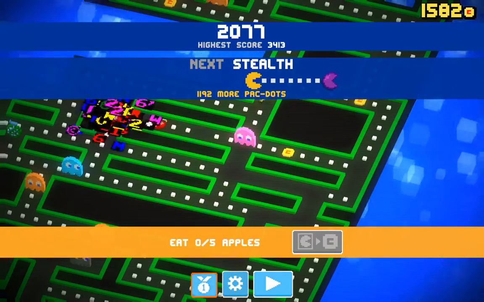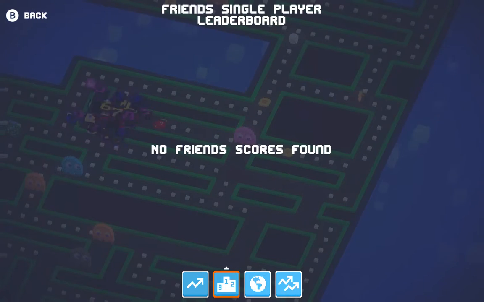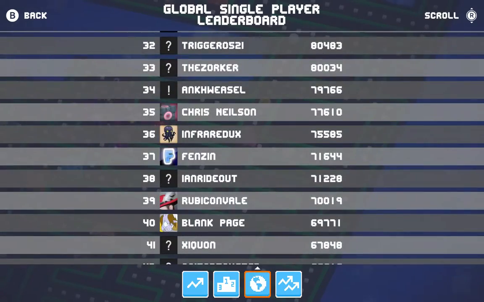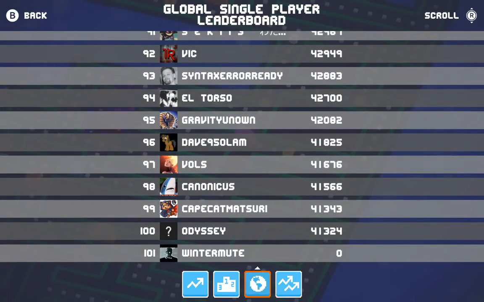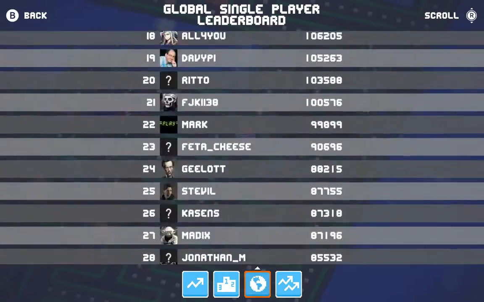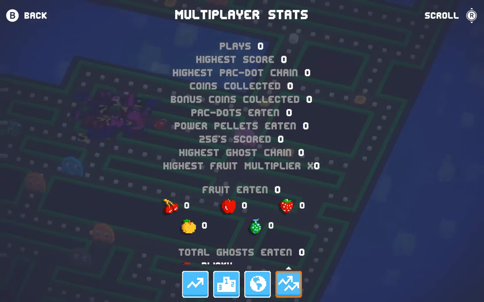So there we go. Now there are online leaderboards, where you'll note that, well, there are my stats. No friend scores. You'll notice that I'm a long way behind. What was my best score? 3,000 or something. Long way. Scroll right. Oh, there we go. Look at all these people that all scored. There I am. Or was I? I don't know. I'm confused by this scrolling. Anyway. Multiplayer stats, I've not done that yet.